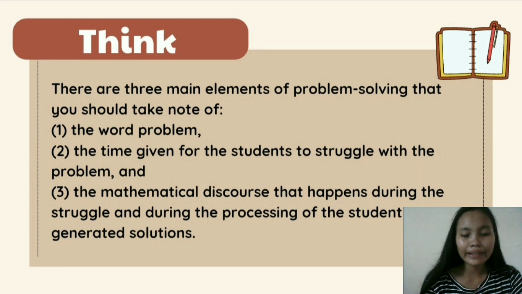There are three main elements of problem-solving strategy, namely the word problem, the time given for the students to struggle with the problem, and the mathematical discourse that happens during the struggle and during the processing of the students' generated solutions. Later on, we will tackle those elements one by one. Let's start with the word problem.